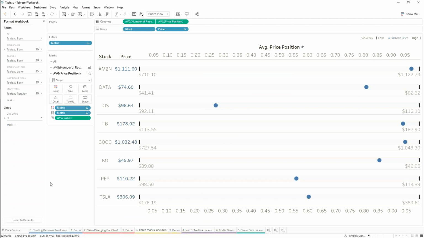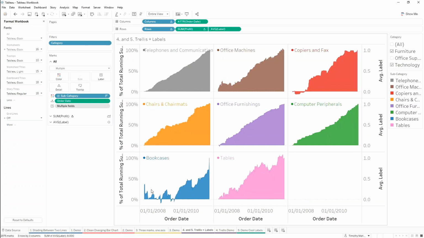The next one is having three marks on one axis. Here you've got a bar chart, and you've also got these, which could be Gantt or could be reference lines, I guess. But here it's specifically not allowed to use reference lines. I didn't understand how we could have a circle, Gantt bars, and bars all on the same axis, so we'll show you how to do that. And then how to make this: trellising or small multiple charts, having this all in one sheet, not a sheet per subcategory, and getting these nice labels as well. So they're the five tips.